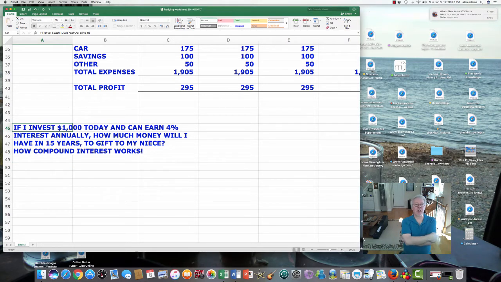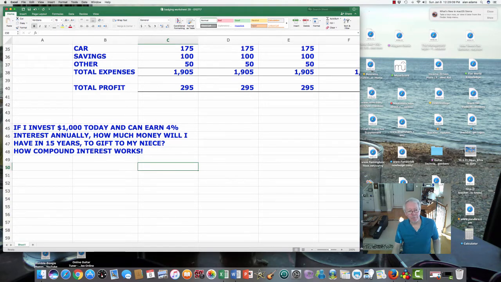You're going to stick $1,000 today into an investment because let's assume that your niece is very, very young, maybe a newborn, and in 15 or 16 years, you would like to gift her some money toward her college expenses. So you've got $1,000 you're not using. You're going to put it in an investment that earns 4% every single year. Okay? And it's going to grow. And every year that it grows, that 4% won't just work on your original 1,000, but on all the balance that's there year after year. That's compounding. So how much will you have at the end of 15 years? That's what we're going to find out.